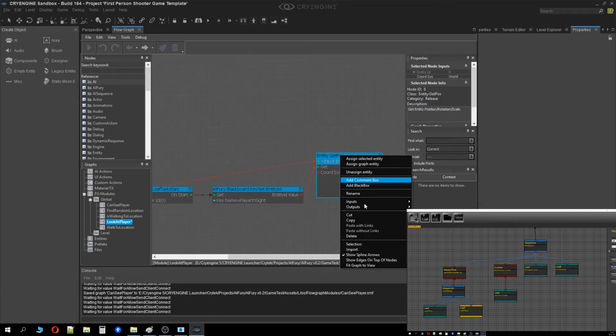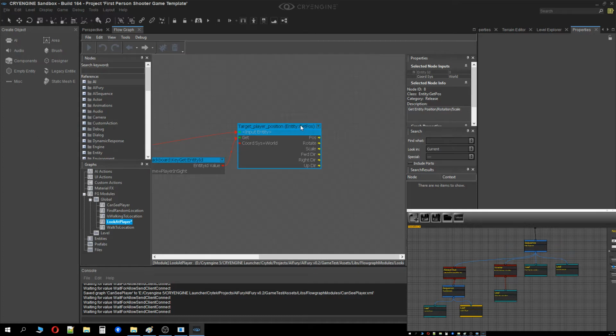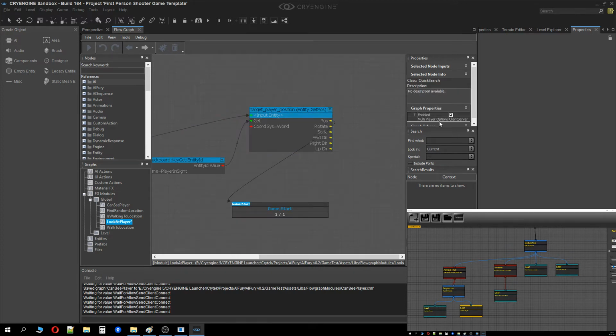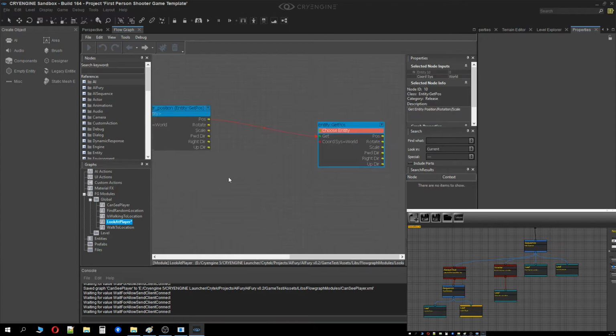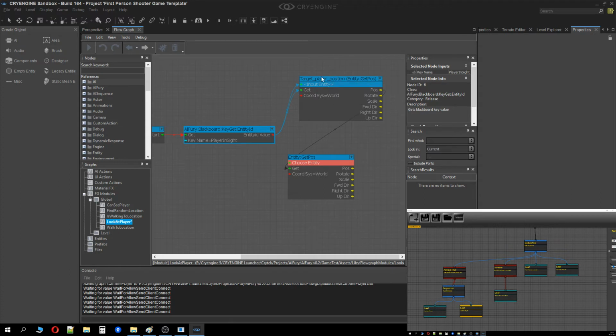Let's rename it to target player position. And the second thing is we're gonna drag out from here and do get position as well. Whoops, no, this way. Sorry. So this way we get the player position because we get the player inside.